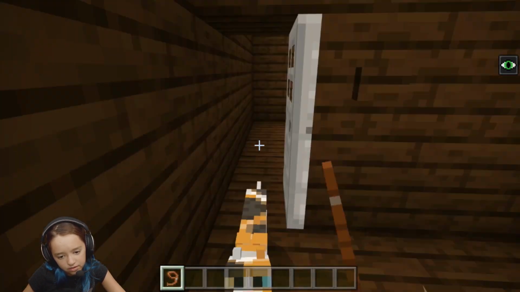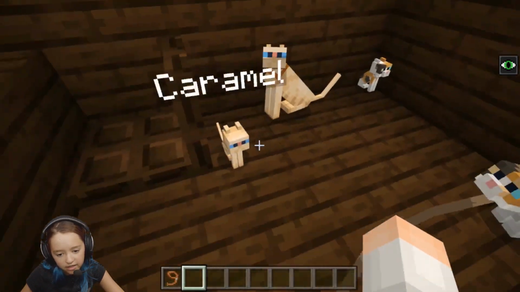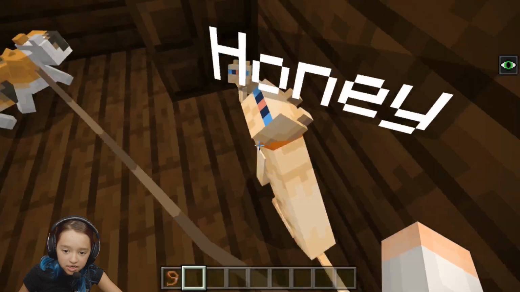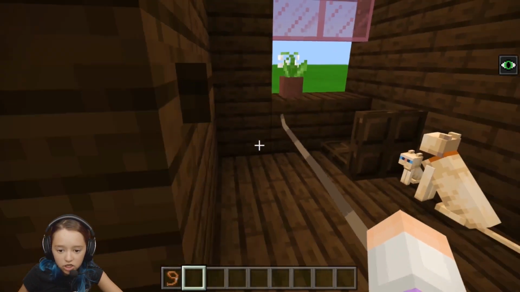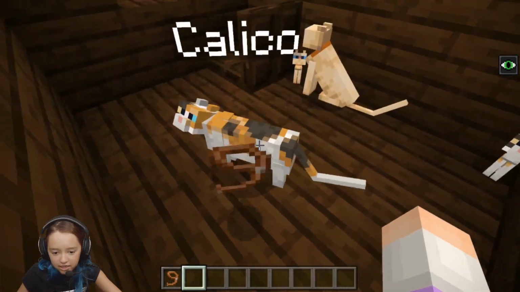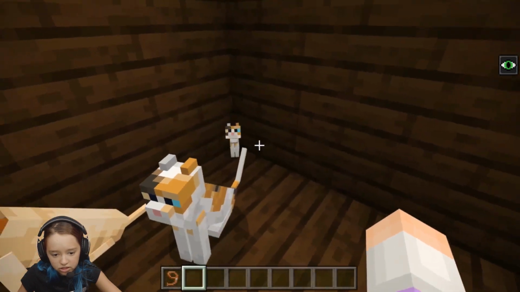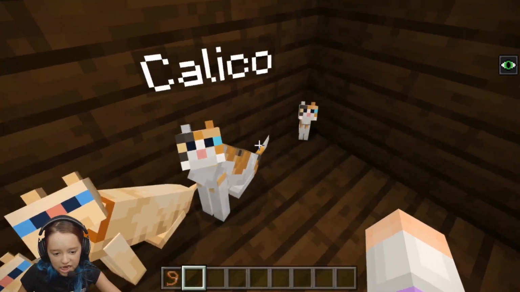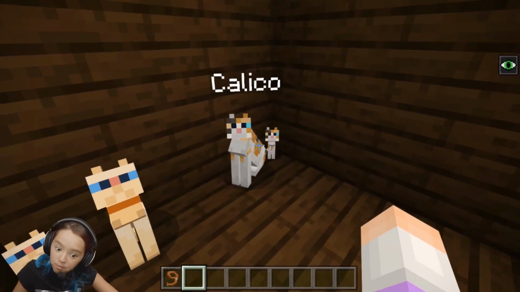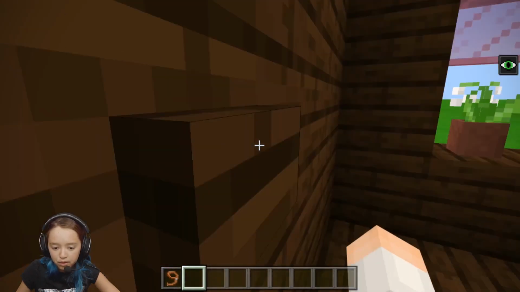Okay, come here. Alright, you guys be friends. I said you guys be friends. Honey, be nice. Bad Calico. Get in here. Just sit with Gumdrop, okay? Sit with Gumdrop. Good, you guys are friends. Now, be friends. You guys are fine.